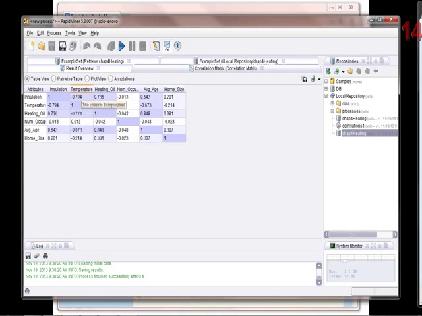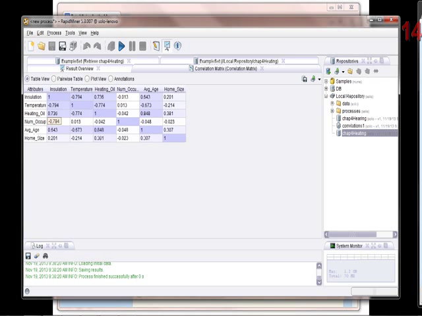correlation between temperature and temperature, and so the diagonal elements are basically not of much interest. Okay, but the non-diagonal elements show us the correlation between the two variables that are different. So between temperature and insulation, there is a 0.794. If you remember from Excel, when we ran the CORREL function in Excel, we got the same result, 0.794. That's what we get here.